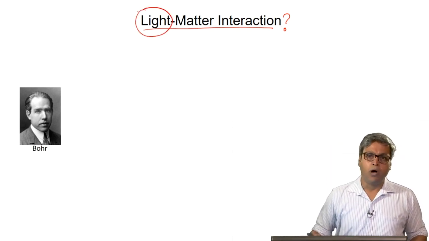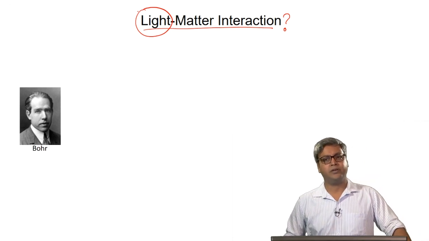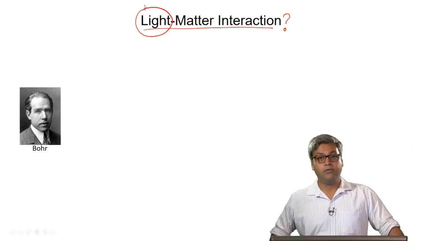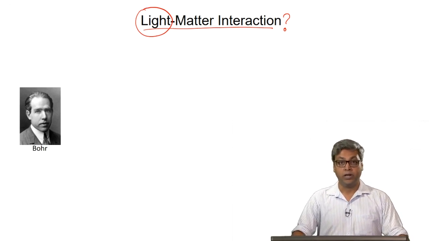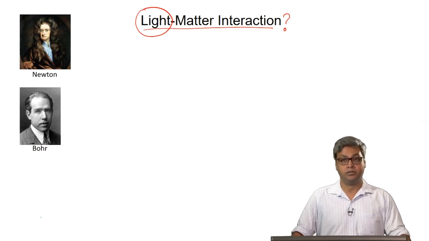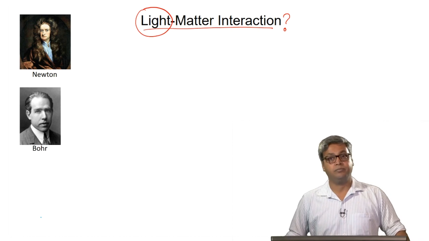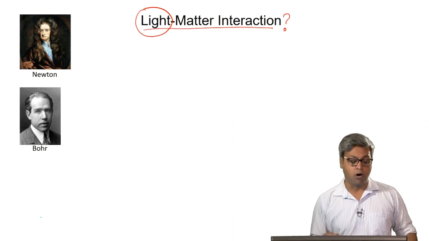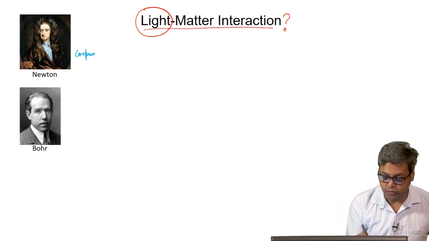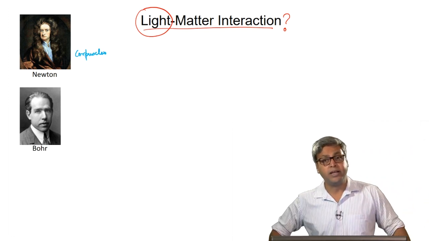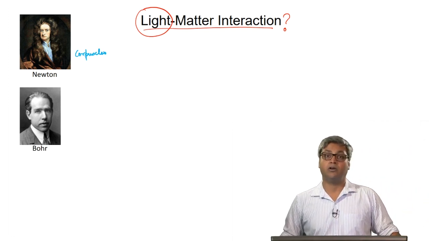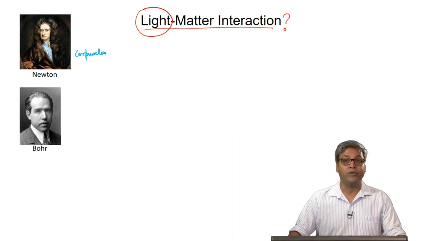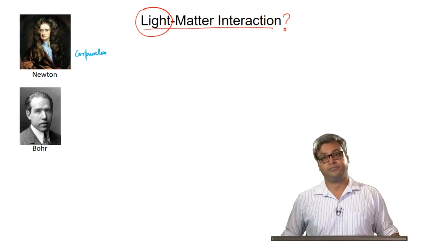So, I have mentioned light is an electromagnetic wave, or in other words, light should have wave-like properties. However, in the 17th century, when Newton performed the first spectroscopy experiment of passing light through a glass prism, he believed that light is made up of tiny atom-like particles, which he called corpuscles. He could explain some properties of light using this concept, for example, refraction of light, or how a beam of light bends when it travels from one medium to another.